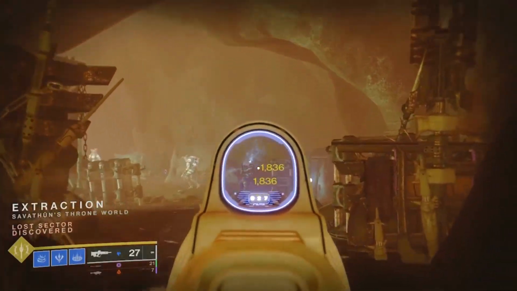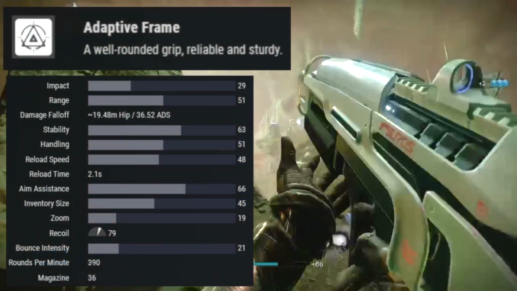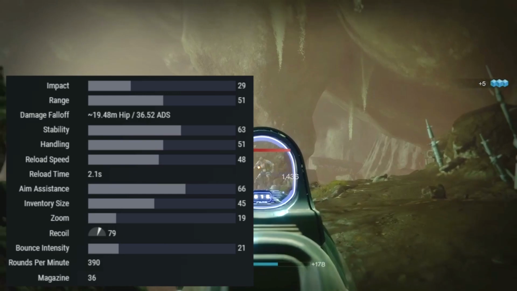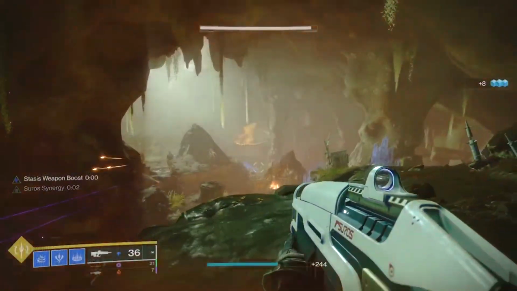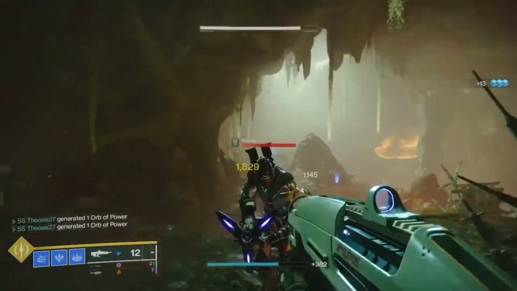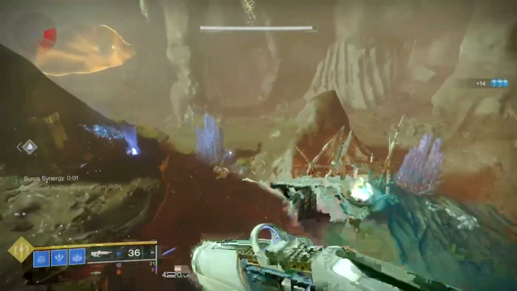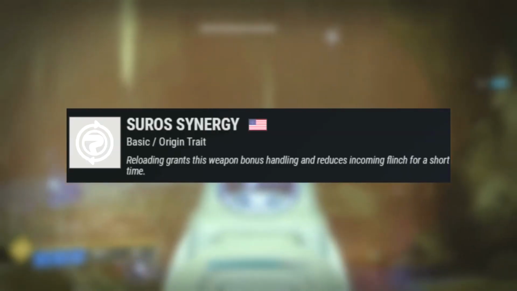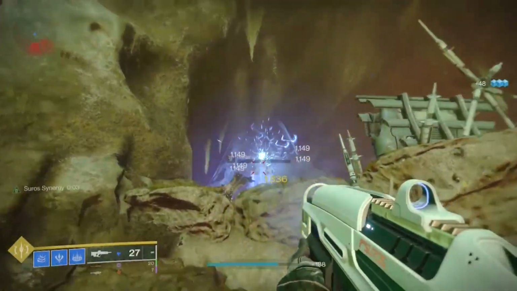Now, moving forward, the Syncopation is a 390 RPM pulse rifle and one of those well-rounded adaptive frames that we've come to love. Looking at its stats, what stands out most to me is its stability and handling. And true enough, because man, does this gun feel smooth. You can literally hip fire this thing, and it feels not too dissimilar from the BXR battle rifle we received in the 30th Anniversary Pack last season. That general smoothness, coupled with its origin trait Serial Synergy, which on reload boosts handling and reduces flinch, and the Syncopation will precisely land where you want, when you want it.